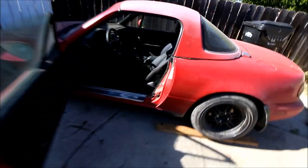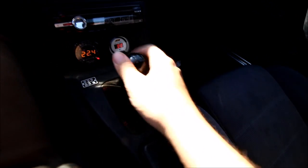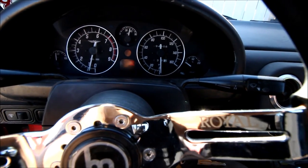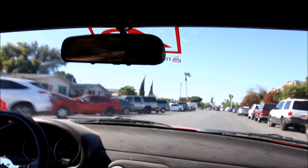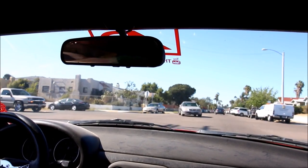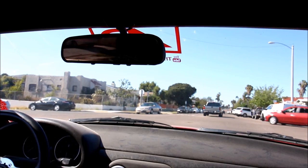We're getting ready for our first drive and I'm going to go out and start breaking in the clutch. Make sure your car's in neutral because if it's in first and the clutch is not disengaging, you might drive through your garage. So make sure the car's in neutral, put your clutch pedal to the floor, and start it up. Typically six-puck clutches do break in quite a bit faster than a full face, but I'd recommend taking it easy for a full tank and then you know you're good to go. I've got a brand new flywheel, brand new pressure plate, and brand new disc, so all those things need time to become friends.